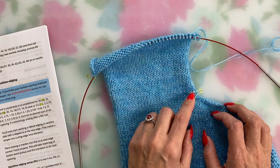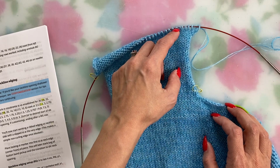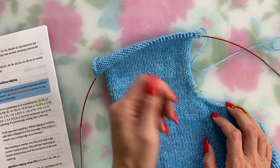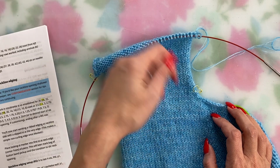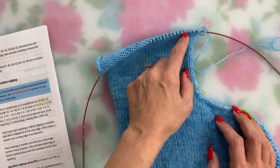So I actually put in a locking stitch marker just so I could count 26 rows here the lazy way, instead of actually marking it on a row counter, or what I do is just little check marks usually. So this was to count my 26 rows here.